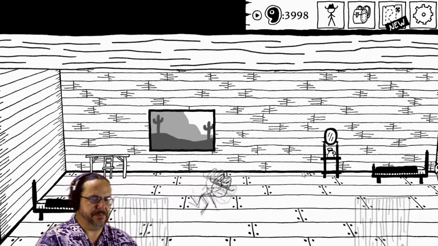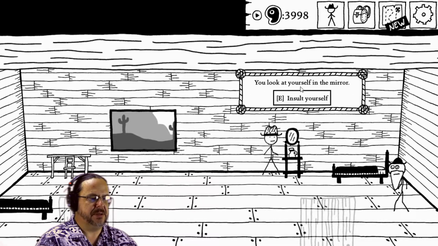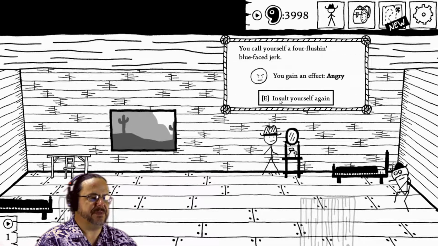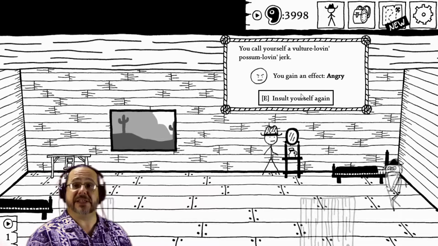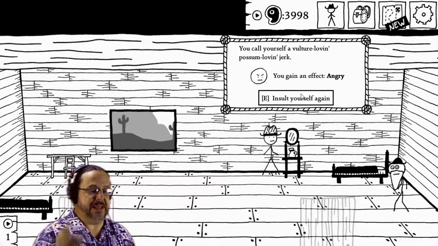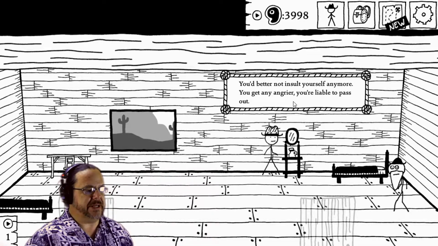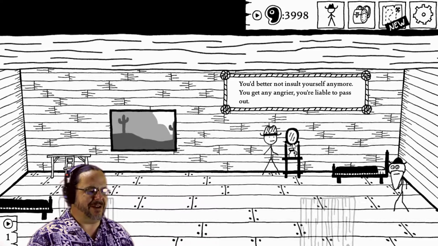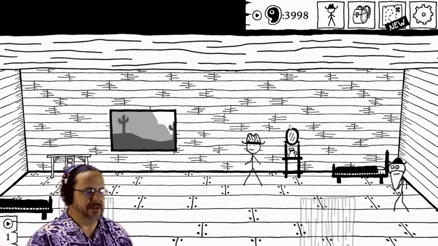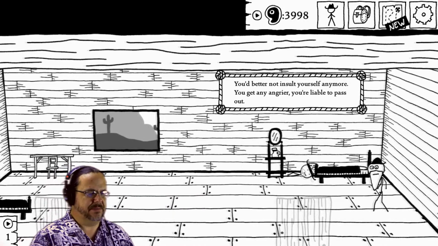Crazy Eye Pete, where'd he go? Why are you hiding in the corner, Crazy Eye? Hey, what's here? Yes, I want to insult myself. Maybe I shouldn't keep doing that. Let's keep doing it, because it's funny. You call yourself a vulture-loving, possum-loving jerk. I actually killed a possum this morning, and he was killing my chickens and eating their eggs, so before you get all indignant, PETA people. You better not insult yourself anymore. You get angry, you're liable to pass out. I want to pass out. Yes.